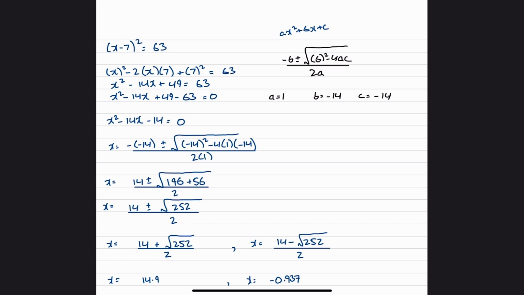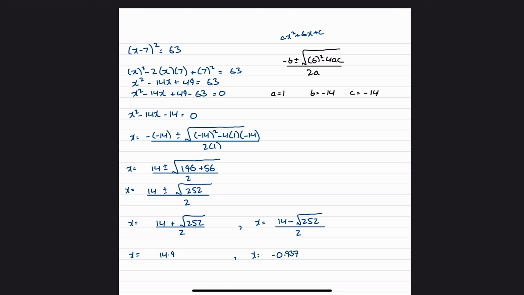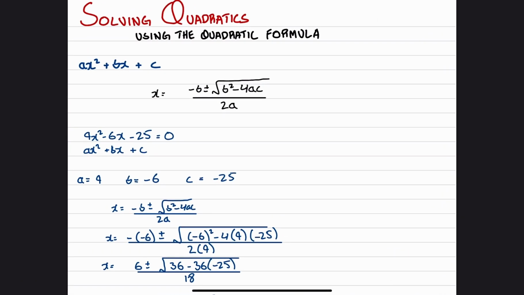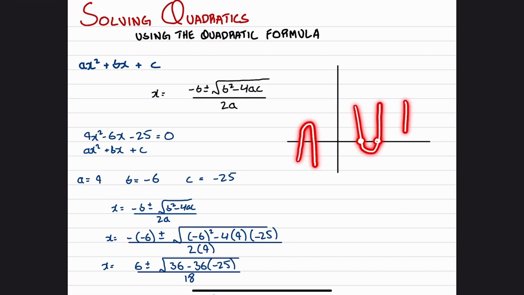Now what's important to know about the quadratic formula is that there may be some quadratic equations which do not have roots. What I mean by that is, what we're doing essentially when we're solving quadratic equations is finding x-intercepts, right? So the x-intercepts of this quadratic are these two, or there may be a quadratic like this, or even one like this. These are all x-intercepts which you're able to find.